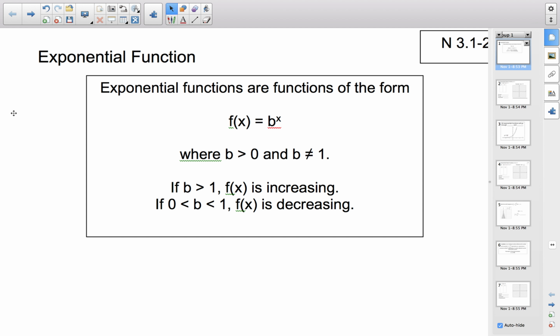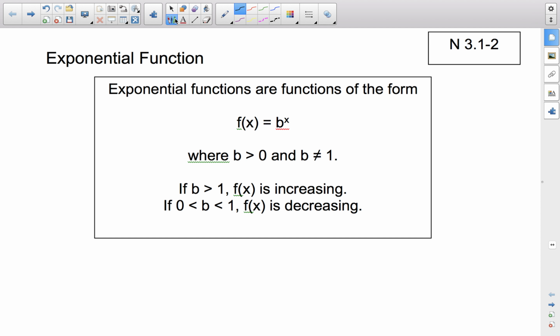Just a recap of yesterday, probably the most important things you learned or should have learned is remember in math class, we don't leave negative exponents laying around. X to the negative 2, in math class, we're definitely going to fix that. We're going to write it as 1 over x squared. And if I have 1 over x to the negative 2, that's going to pull that negative up to the top. Oops. And it's going to become x squared.